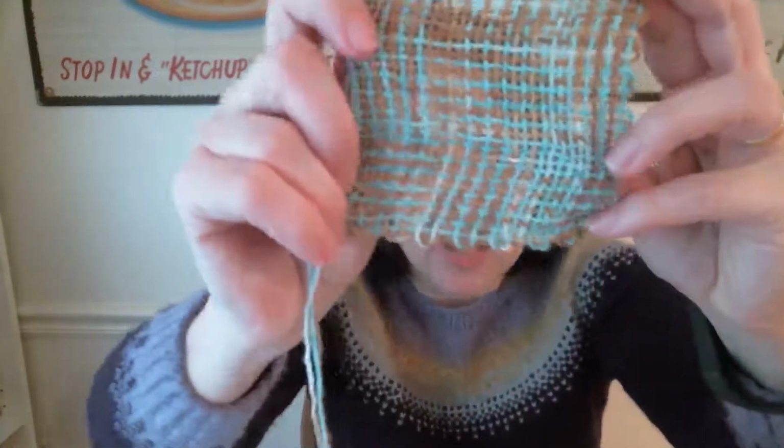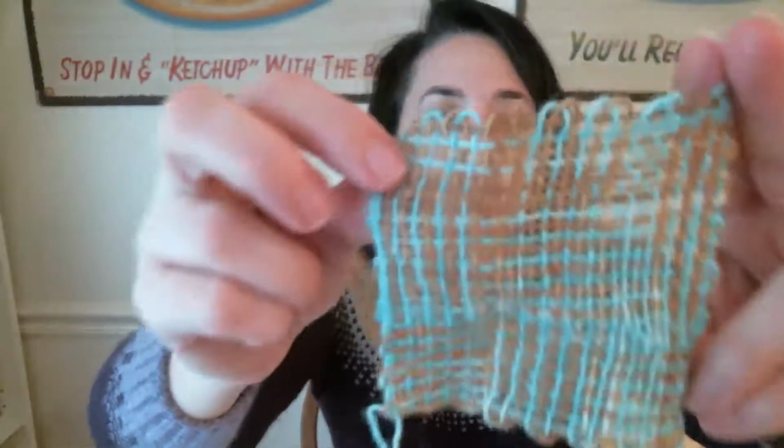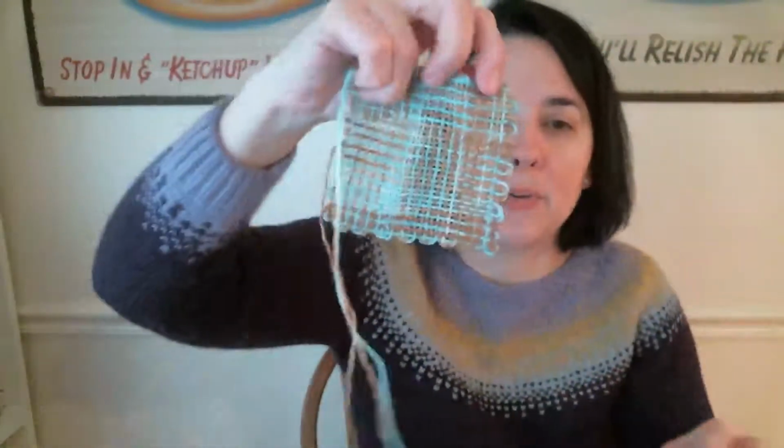All right, the last two things. I have the Zoom Loom. I tried it out and I've learned a few things. I did a few squares. The first one was out of a fingering weight, a really light fingering weight, and it just came out very flimsy and see-through. This was some yarn that I dyed a while back in some turquoises and browns.